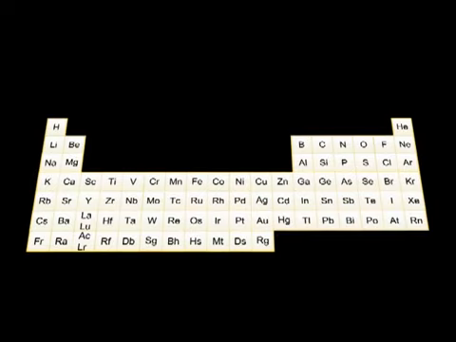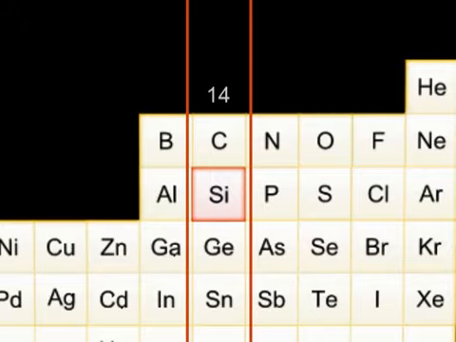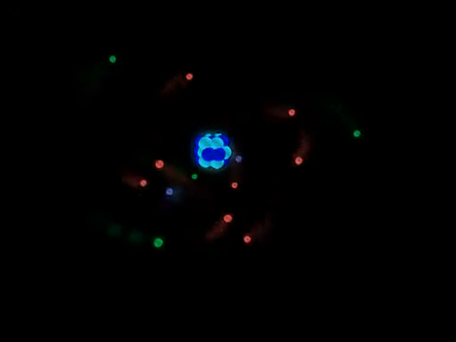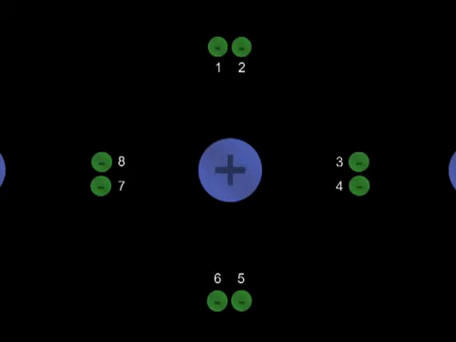When looking at the periodic table, we see that silicon is part of group 14 and is situated between aluminum and phosphorus. That being the case, a silicon atom has 2 electrons in its first shell. It has 8 electrons in the second shell, but it has only 4 electrons in its outer shell. The outermost electrons are called valence electrons and are of utmost importance because all silicon atoms consist of not more than 4 valence electrons. However, all of the silicon atoms will form bonds by sharing electrons to achieve a full outer shell with 8 electrons, which makes them very stable.